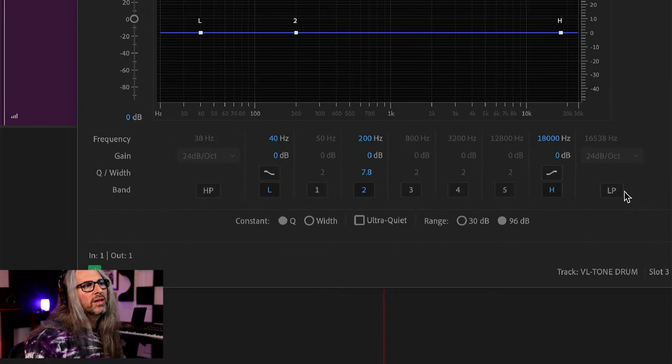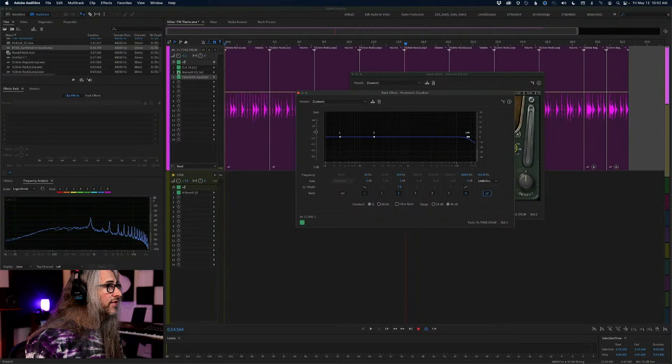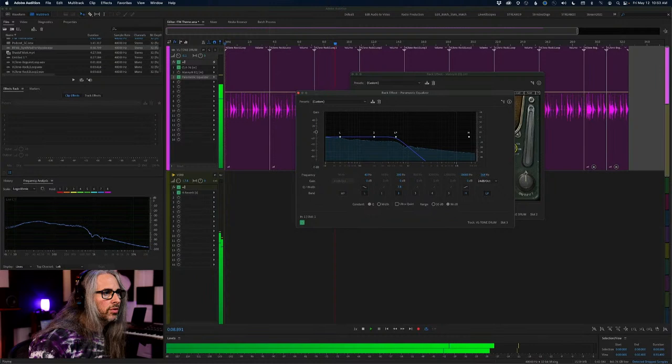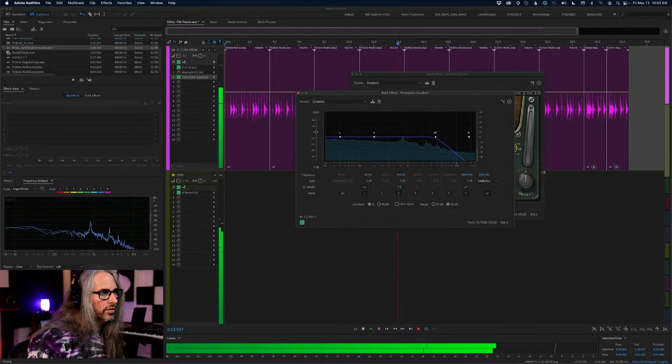It's the same thing here. And by the way, if I turn off the third-party one, this one you can go all the way down. Ours actually, in a lot of ways, sounds better. There's a slight problem though. So I'm gonna play this back. Let's go to the beginning here. And that's just fun to do.